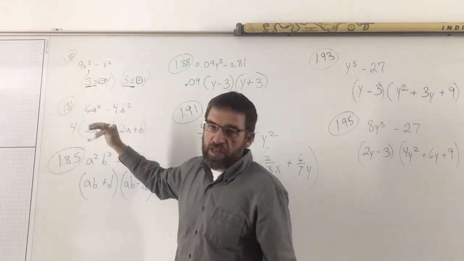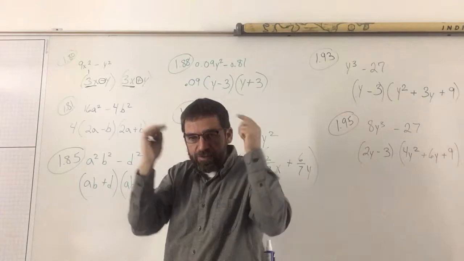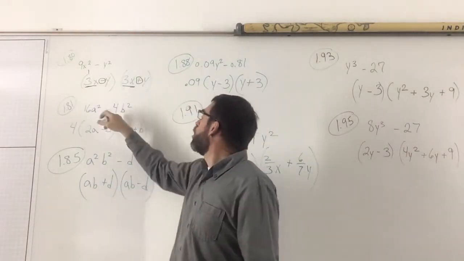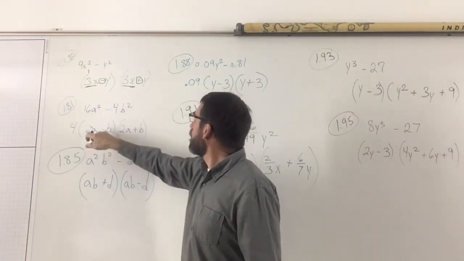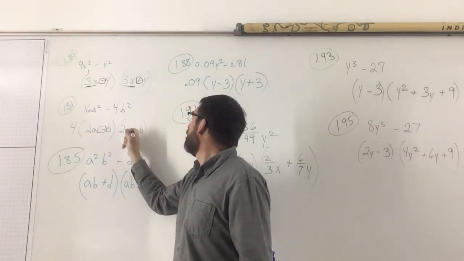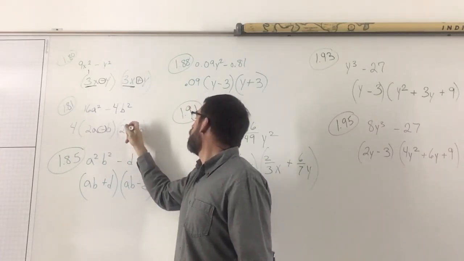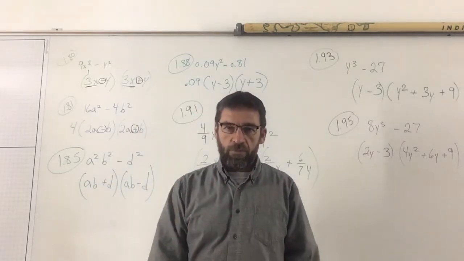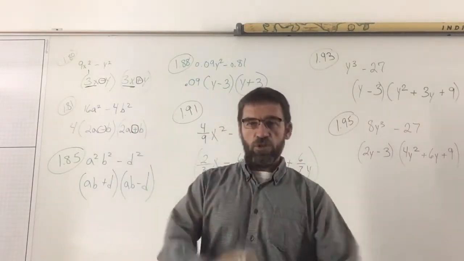There should have been some more steps here. If you'd have worked it out problem by problem, I did too much of it in my head here on the board. So here I had a b, I put a b here and a b there. Again, may I stress to you the importance of having one negative and one positive. One's negative, one's positive.